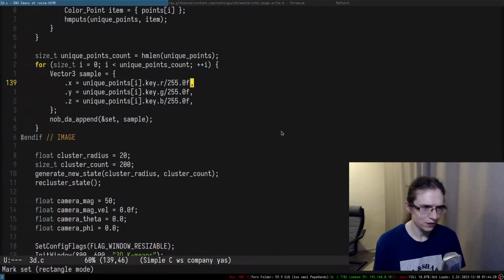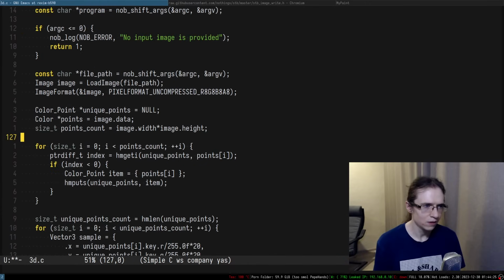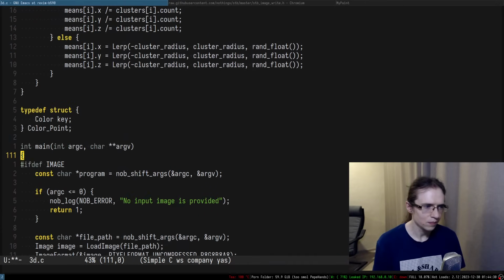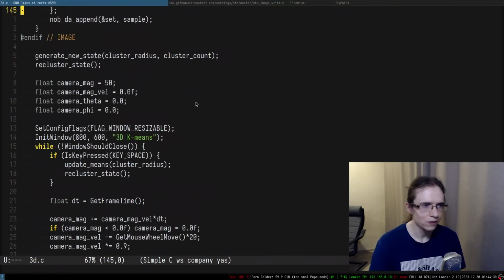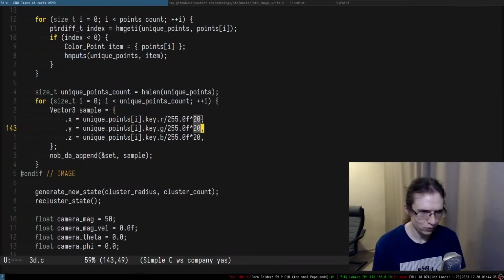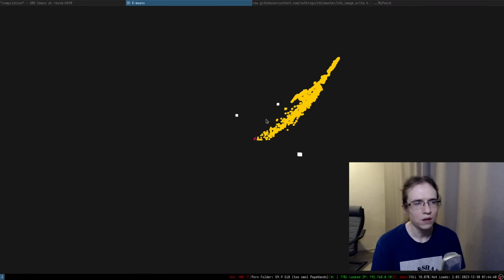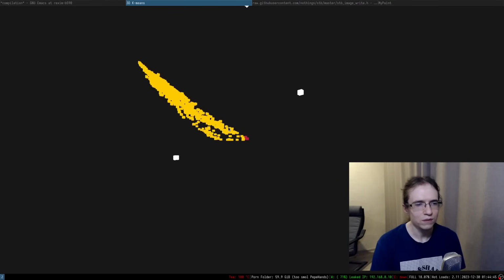Another thing I can do is multiply by a cluster radius. That's a good idea. I can move this in here and do the cluster radius. This is a very good constant that could be useful for this kind of stuff. Yeah, that's much better.